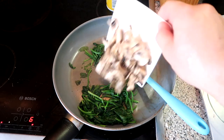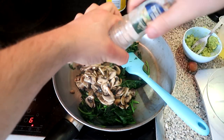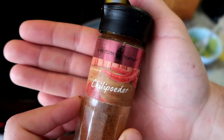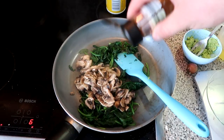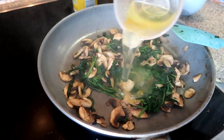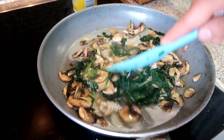Back, I'm gonna put in the mushrooms. Gonna add some sea salt, some pepper, and a little bit of garlic powder. For some kick, a bit of chili powder. Just a little bit. And you can already see this is gonna be tasty. Adding my egg whites and just make a scramble out of it.